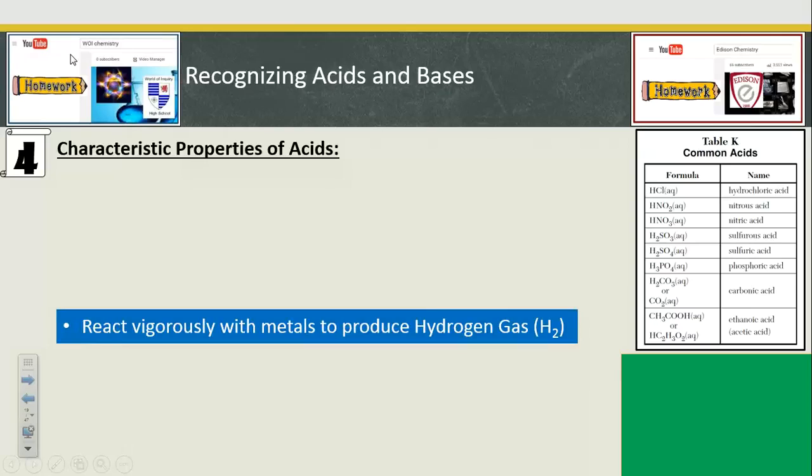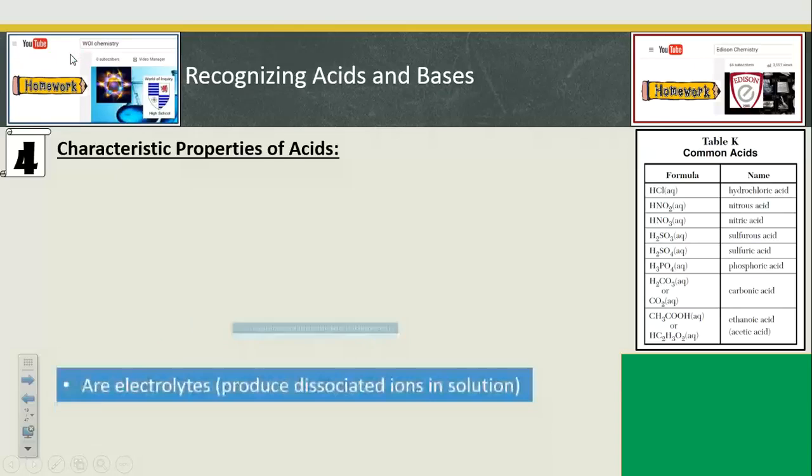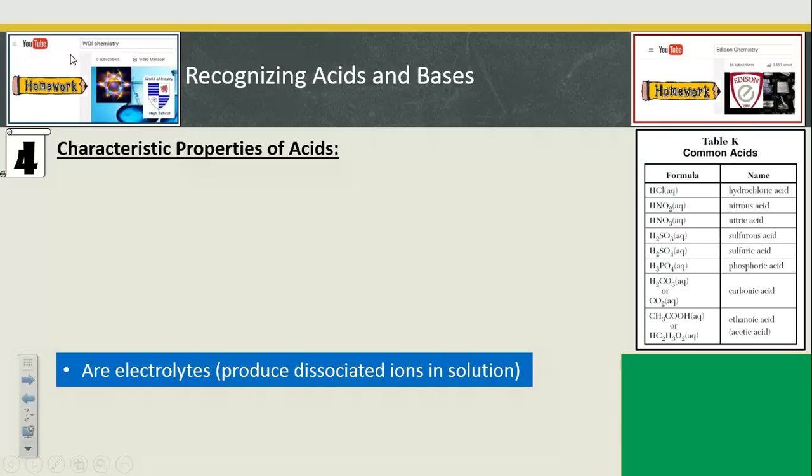Now, acids also react with metals to produce hydrogen gas. The last lesson of the unit covers which acids react with metals to produce hydrogen gas. All acids will do this. The stronger and more concentrated, the more vigorously they react. The weaker, the less, but they would still react with metal. And they are electrolytes, so they behave just like salts when you put the conductivity tester into their solution. The light bulb would light up, saying this liquid is conducting electricity. There must be positive and negative ions in it.